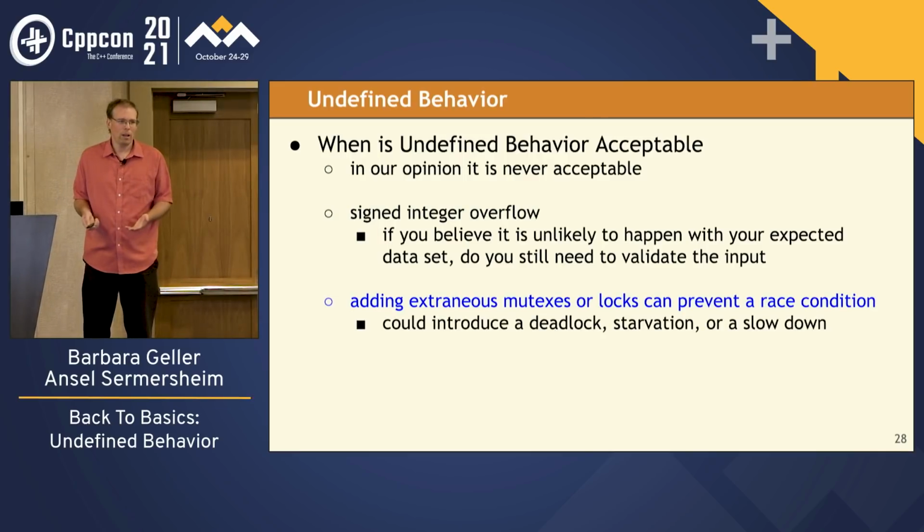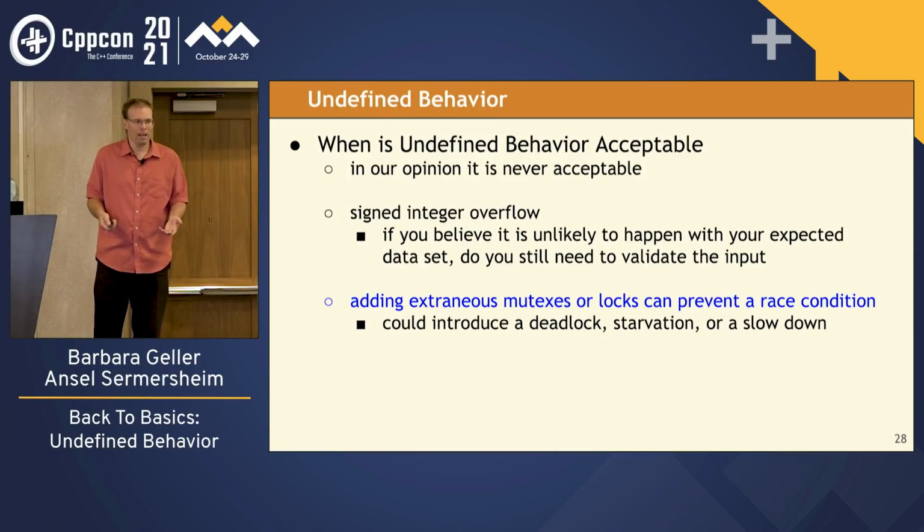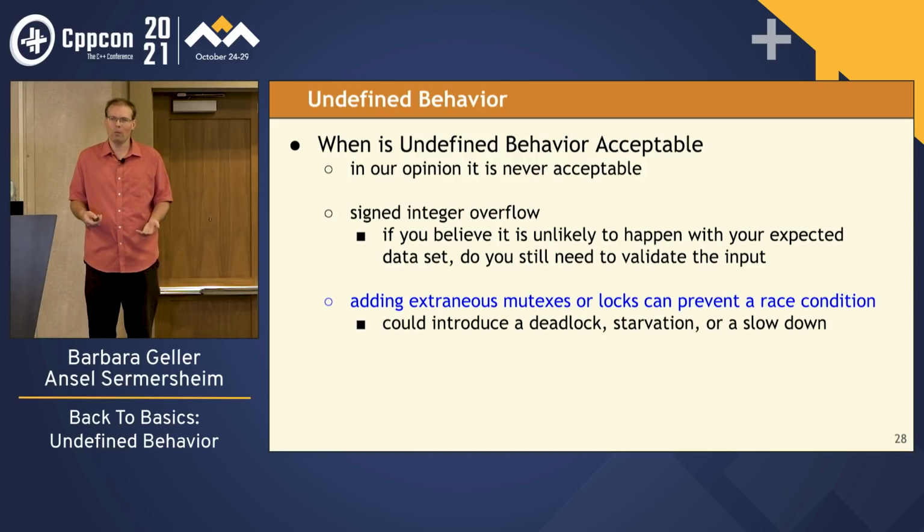If you're writing multi-threaded code, you don't want race conditions. They're undefined behavior. But if you just add mutexes everywhere, now you have deadlocks. So you need to think very carefully about your mitigation strategy for undefined behavior based on what it is you're dealing with and the correct way to handle it.